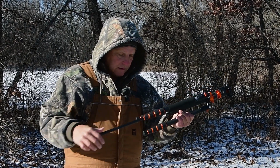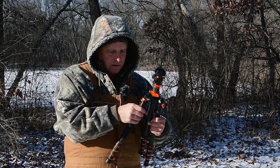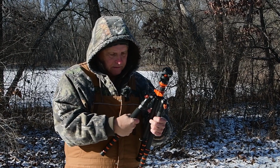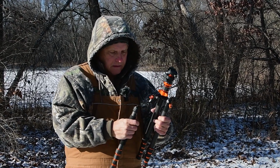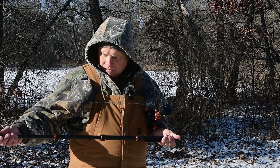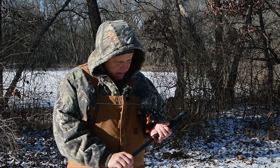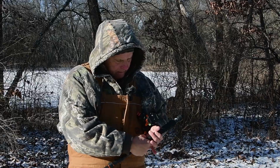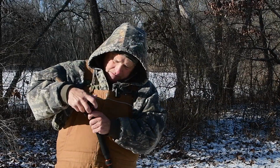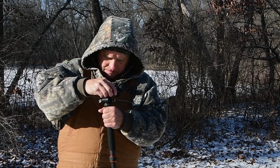And one other thing that they tout is you can loosen this up. The one leg that's got the foam on it, you can loosen up and stretch the legs out, and you've got yourself a short monopod walking stick. All you have to do is pop the head on it, take the ball head off, screw that onto the end of your leg that becomes the monopod, and away you go.